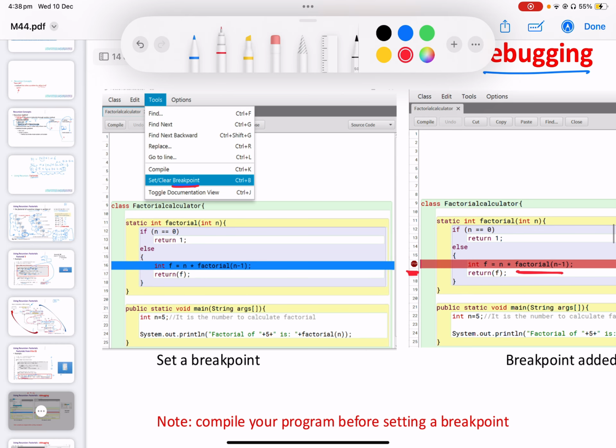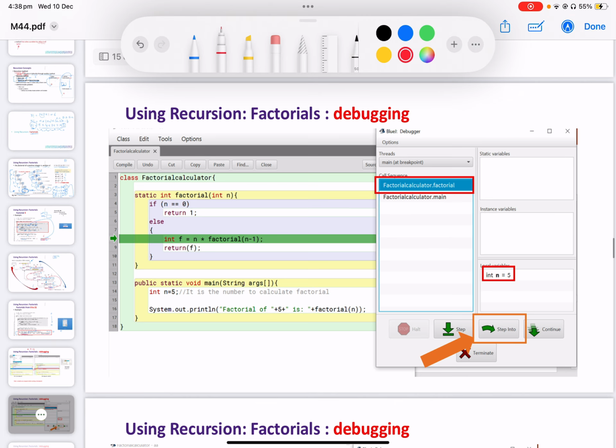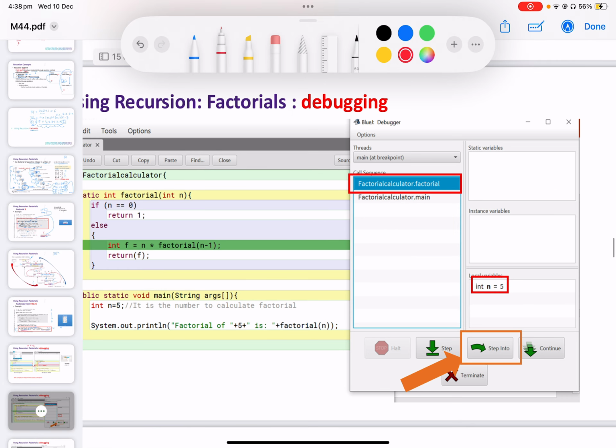So every time your compiler is executing this line, the execution will stop to show you exactly what's happening. So if you run your program with a breakpoint, you will have something like this that's showing you how many times this factorial method was called and what the results are.